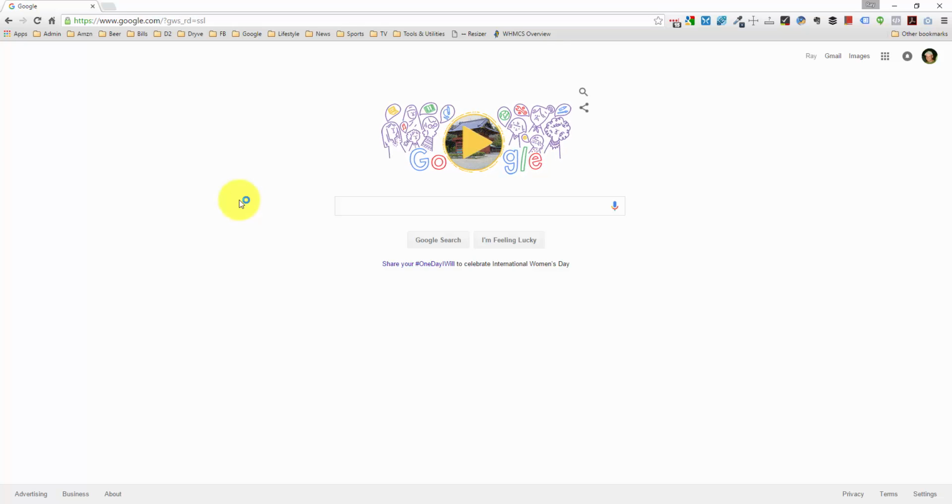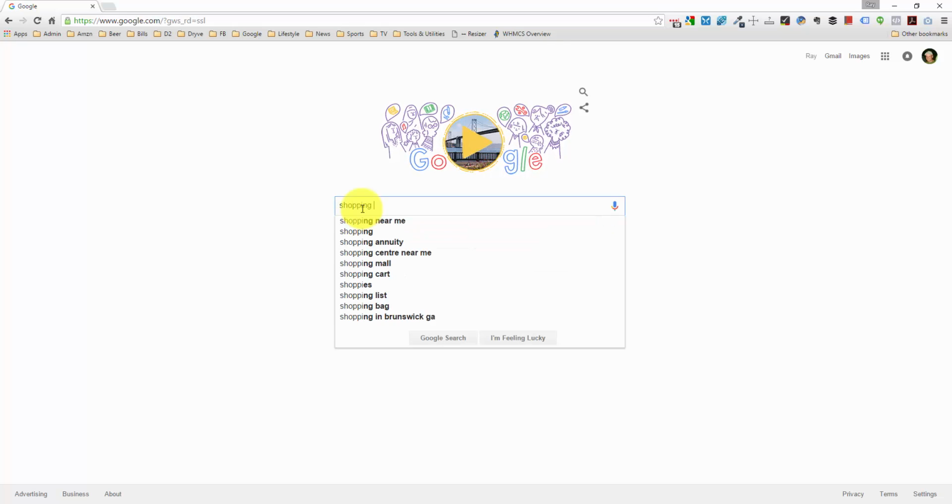The first one that I'm going to go through is an example from my state, which is New Jersey. I'm going to pick Ocean City, New Jersey as the town. That's a shore town. It's about an hour from me, but I went there every year as a kid. Haven't been there more than a few times in the last 5 years or so, but I should have an idea of some of the businesses that are going to come up for this search that I chose, which is shopping. Shopping Ocean City, New Jersey.